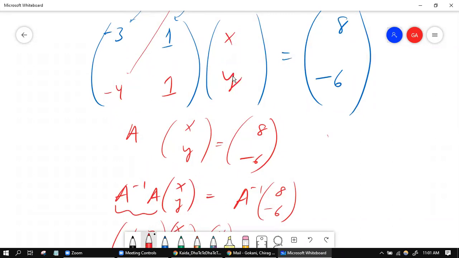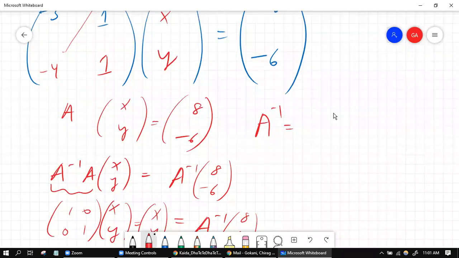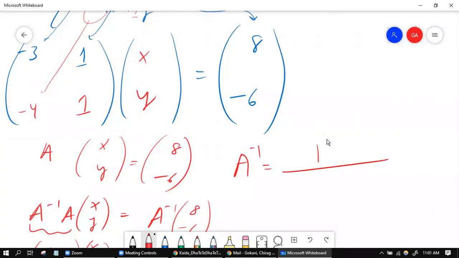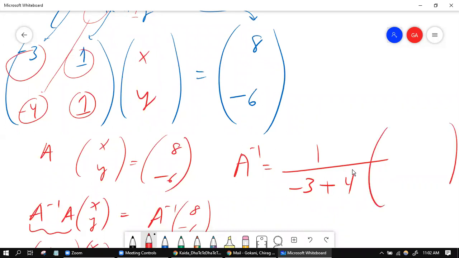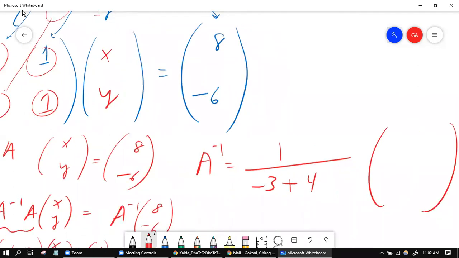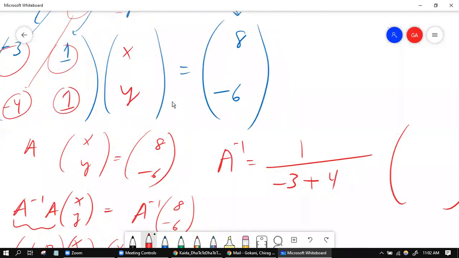So the inverse of A is 1 divided by, so this is just a formula for you. The proof will come later in life, okay? 1 divided by, I'm going to take this element times this element. So minus 3, minus this element times this element. So that's minus 4, and it'll become plus 4, right? And I'm going to now multiply this by, the rule said to exchange these two numbers. So this is going to be a 1, this is going to be minus 3. And then to take the negatives of these two numbers.